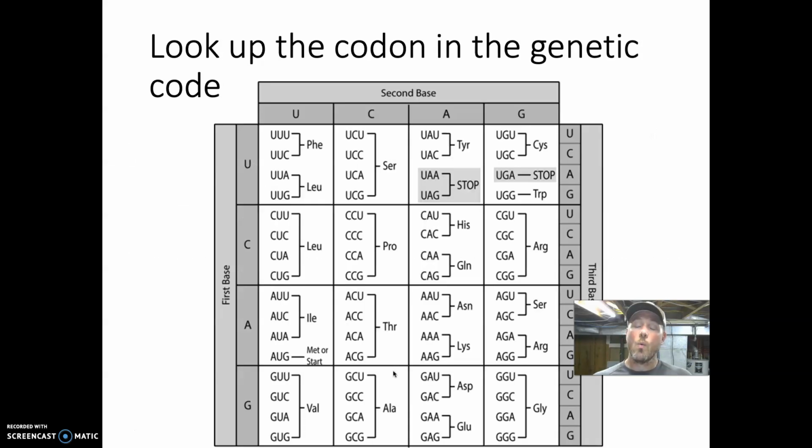So I want to figure out what amino acid that start codon indicates belongs in the protein. We're going to use this genetic code to look up these codons as we do this translation process. So in this table, I need to find the codon AUG. It's sorted by first letter here, A, and then second letter U. So in this AU box, here's all the possibilities that begin with AU, and there's AUG. I see that it's the start codon, and more specifically, it codes for this amino acid, Met or methionine.